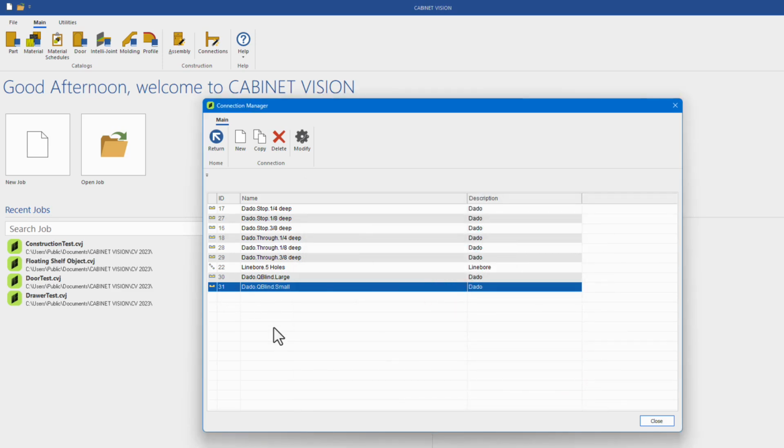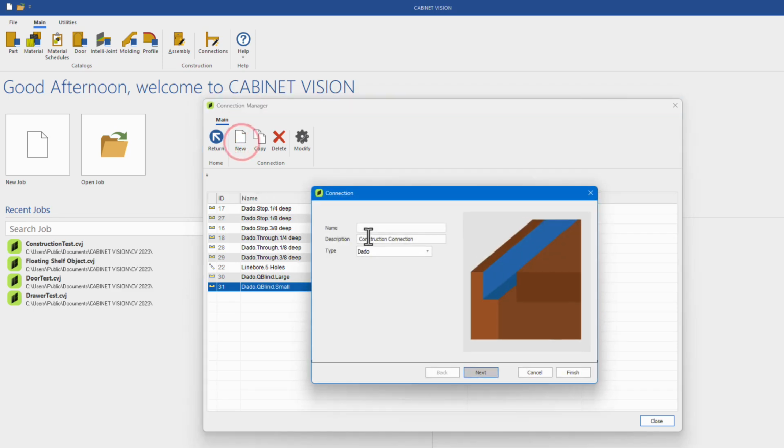Okay, cool. Now, let's say we also want to pre-drill, kind of put a little 5mm hole as long as it's an unfinished edge. So I don't have to worry about actually telling it when to pre-drill. I just need to set up a connection for those type of holes. So I'm going to call it pre-drill dot large. So I'm going to do the same large and small thing that I did with the qualified blind dados.